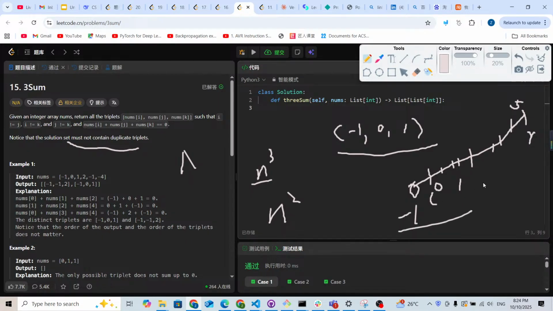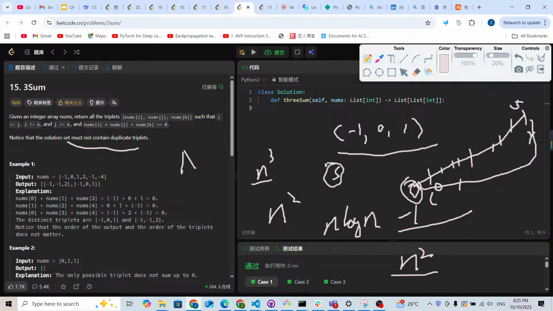So in this way, sorting the array is going to be O(n log n) time. And by using the two-pointer method to solve the problem, we're going to use n squared. So the time complexity is going to be n squared, because we use a for loop to take out each of the numbers, and then we use two pointers to find how many tuples, and we're going to put all those tuples inside a set just to make the problem a little bit easier.